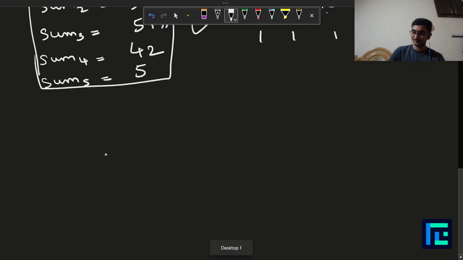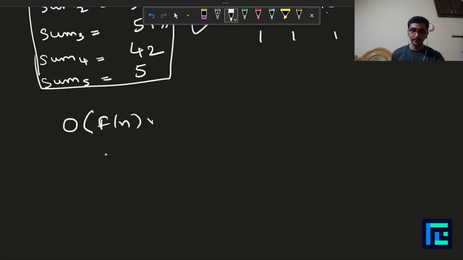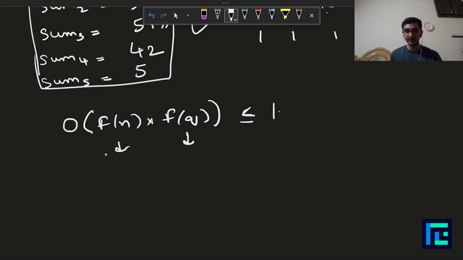So that means our time complexity would be of the form f of n into f of q. Now we'll see how these frame out to be, but we know that the number of operations have to be less than 10 power 8, because 10 power 8 is the limit on the number of operations we can run in 1 second on Codeforces.